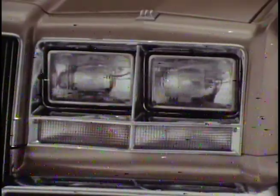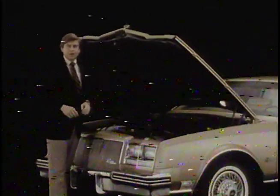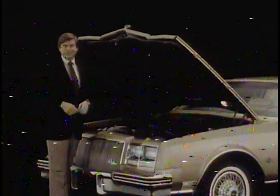The bumper guards, and black rub strips are all engineered to help protect your car. The optional tungsten halogen headlights are certainly worth considering because they give off more than twice the light of standard seal beam units. The cornering lights are standard. Let's take a look at the engine compartment. I've already released the inside hood lock, which acts as a theft deterrent. However, you might want to consider the optional factory-installed theft deterrent alarm system. The engine compartment is provided with an underhood light. In fact, throughout the car, there are courtesy lights wherever you would expect to have them.